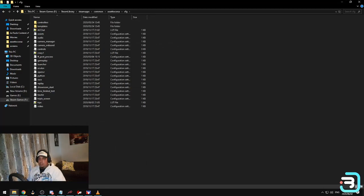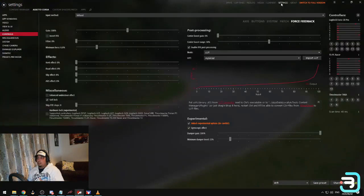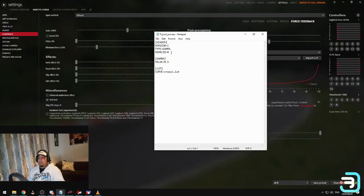Right, now once you're here, you have to go into your FF process. And the FF process deals with the force feedback processing. Alright. And you need to activate now that file that you have just done. Yours might look slightly different because I've edited mine before. I can't even remember what the standard version looks like, but normally I think your gamma would be on 1, and with your gamma being on 1 on your graph here, what that does is this graph of your force feedback of your wheel will spike up, come down, and spike up again and come down again. Now this is my previous one that I've installed, and you can see my curve is much smoother, right? So going back to this, you need to activate that. So on your gamma version will be 0, and your crazy LUT would be that weird graph one.